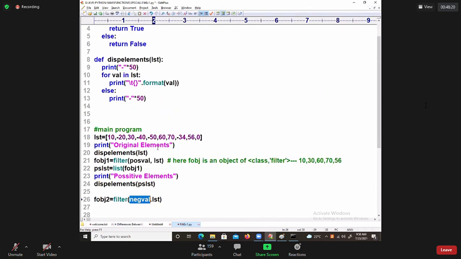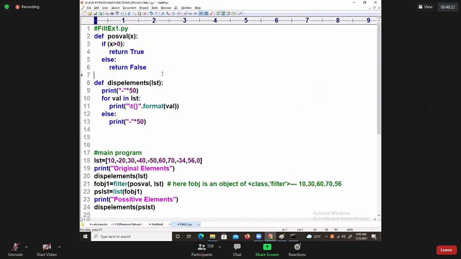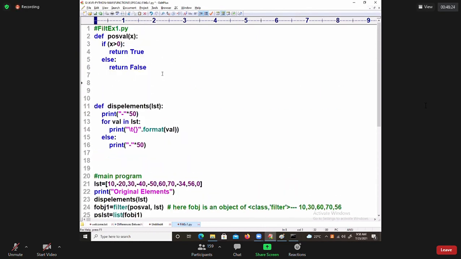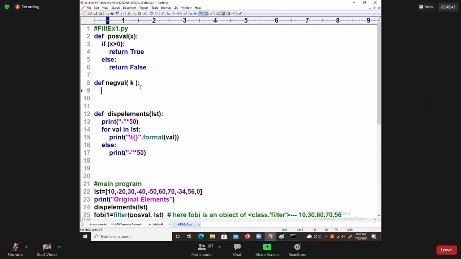Negative value is one function. Can I define the negative value function here? Negative value function, please. Def negative value of something like K. I will take my variable name K. Negative value of K. Do what?